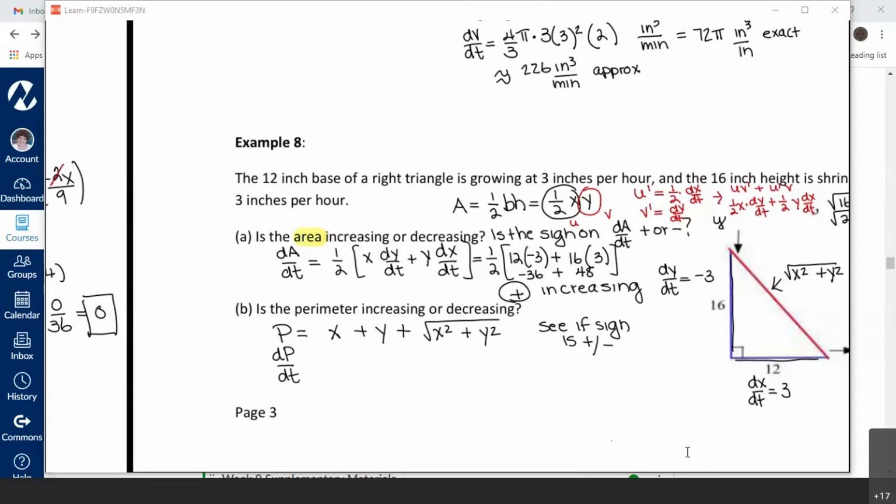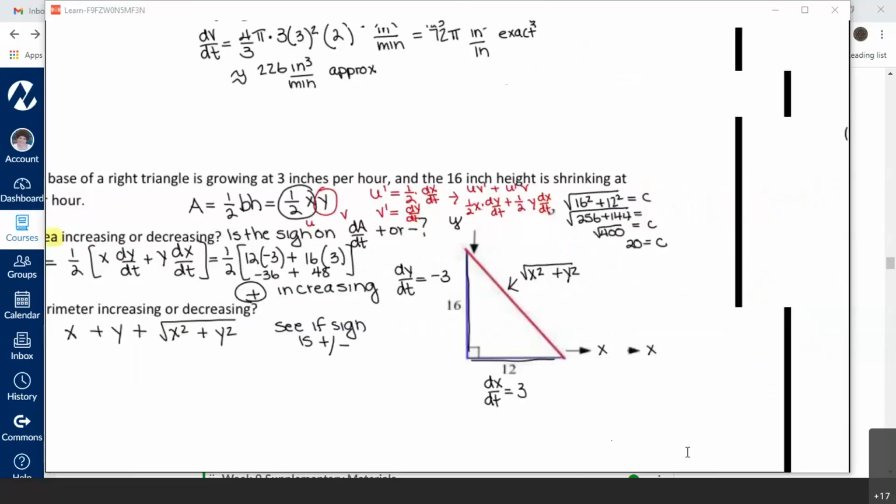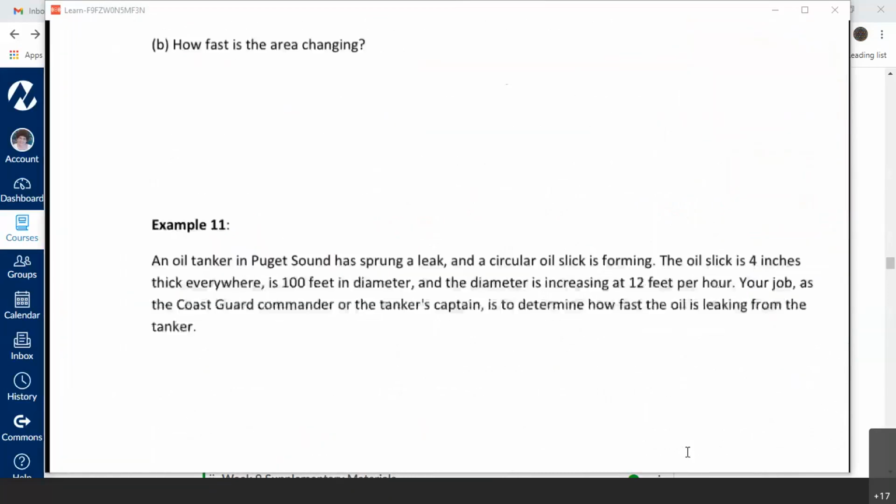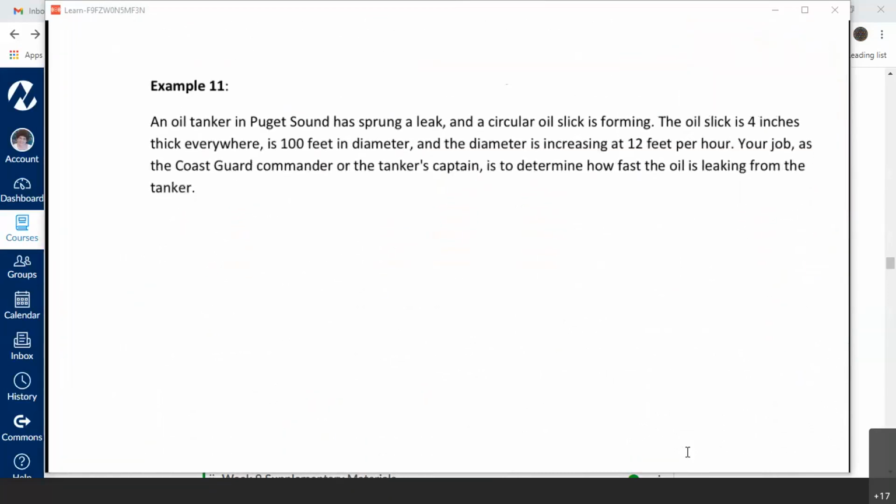Now, I admit nobody's going to ask you to time a triangle increasing or decreasing. But again, it's more commonly portrayed as a sliding ladder. Okay. All right, I have one more I want to show you, example 11. Okay, and again, we may not have time to actually work the whole thing out because we're already at 20 after. Okay, but let's just talk about it.